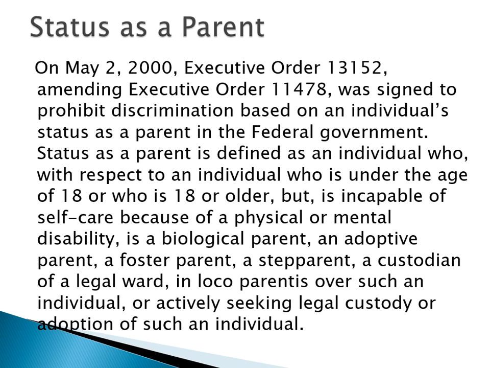Next is discrimination based on status as a parent. On May 2, 2000, Executive Order 13152, amending Executive Order 11478, was signed to prohibit discrimination based on an individual's status as a parent in the federal government. Status as a parent is defined, with respect to an individual who is under the age of 18 or who is 18 or older but is incapable of self-care because of a physical or mental disability, as a biological parent, an adoptive parent, a foster parent, a stepparent, a custodian of a legal ward, in loco parentis over such an individual, or actively seeking legal custody or adoption of such an individual.